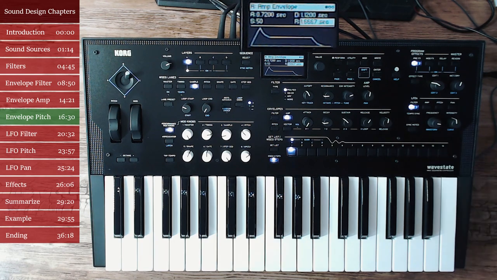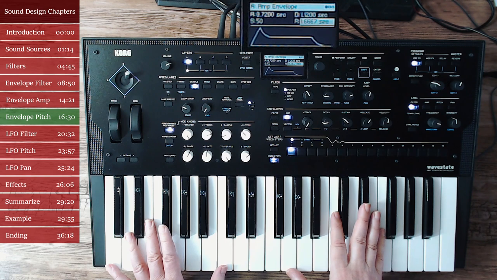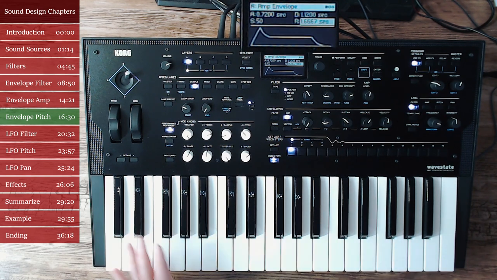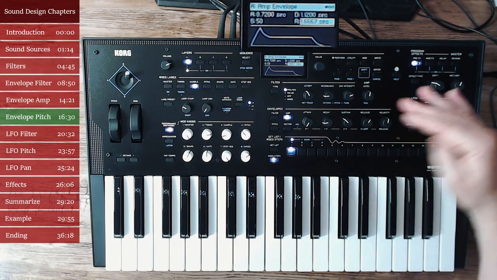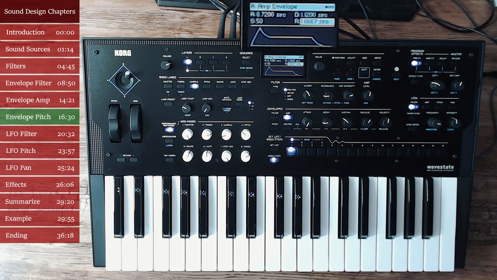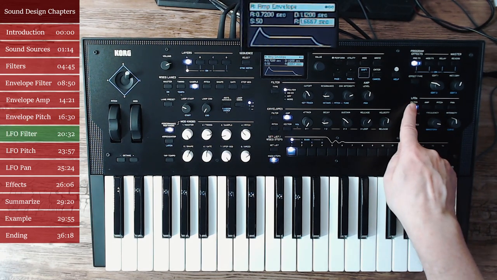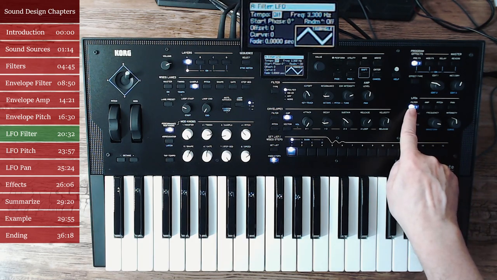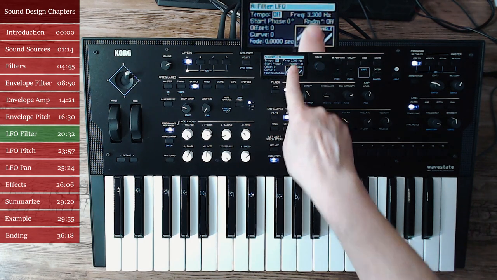And we have that section over here. So let's say that we have our filter sound. Okay, and what you hear right now is that when we hold the notes, it's a steady sound. And how cool would it be if it also keeps moving when we hold the notes? Well, there's a section for that called the filter LFO. And you see here the frequency at which it runs.